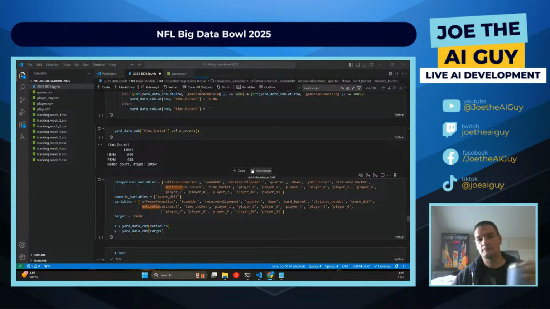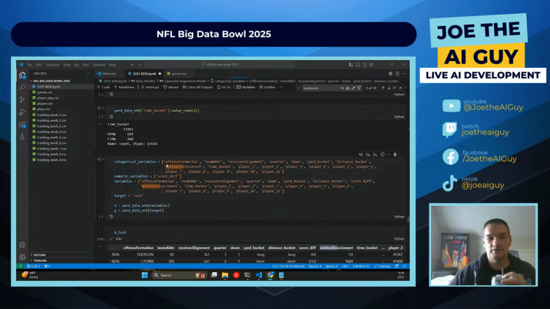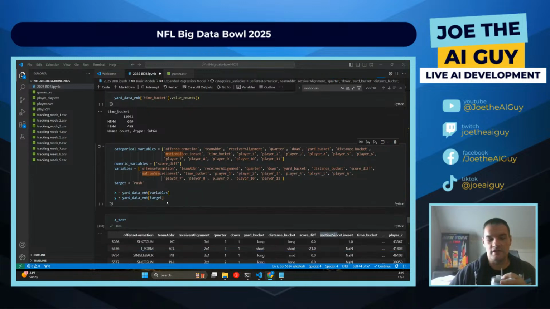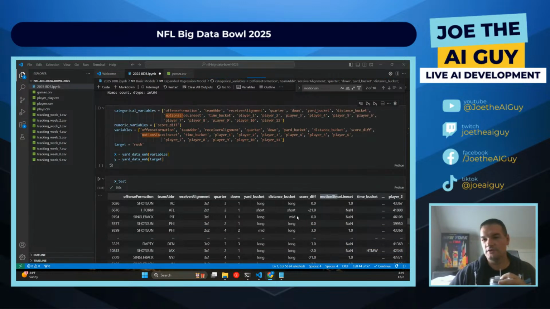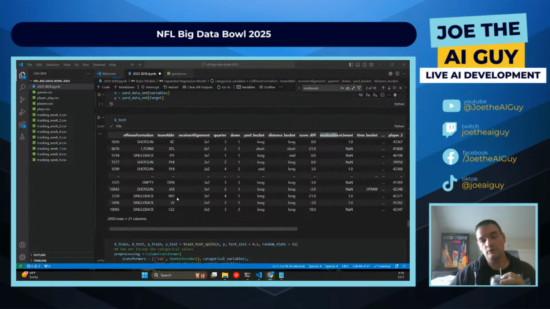We're waiting for it to run again. It's probably going to take another moment or two. So if anybody else has any questions in the chat, please feel free to add them, and drink some water. But once we get this in, the idea here is that we can hopefully start using the players on a given play to get better results from our model. That's the hope, at least.